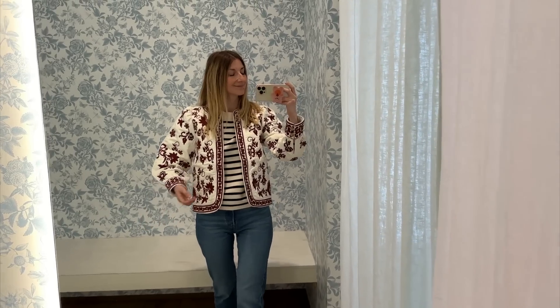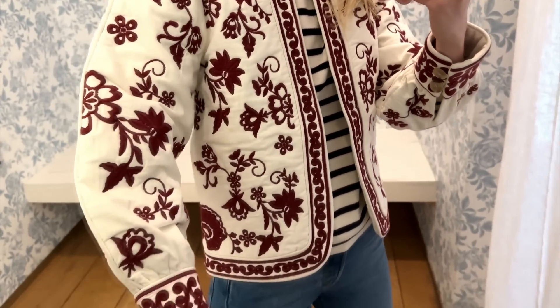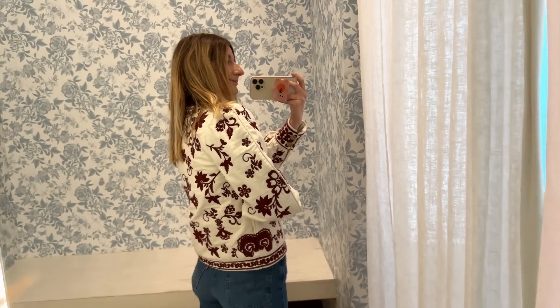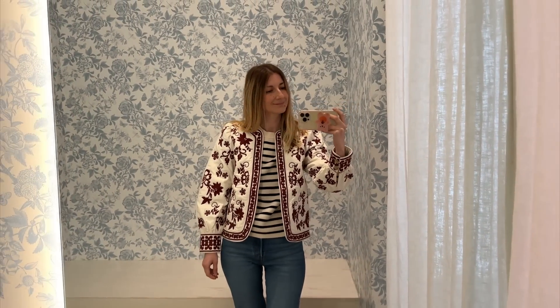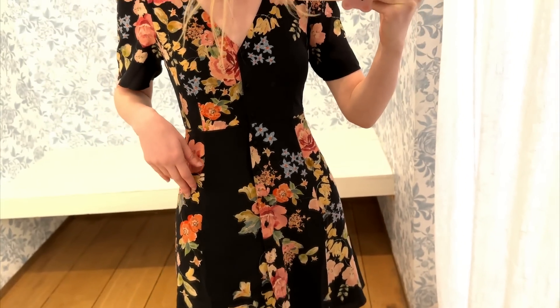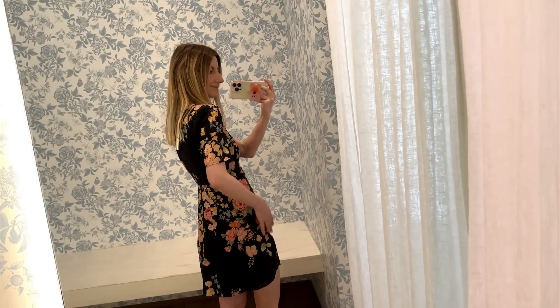I had to start with the jacket. I don't think that my sweater is a good match for it — you need a thinner spring layer underneath, but this is what I'm working with. I think the design is beautiful. The jacket is a little stiff and a little heavier than I expected, but it is a beautiful item nevertheless. The lily dress is adorable — made out of silk, it feels like you're wearing a hug. This is size US 2, European 34. I really like the fit. Someone told me that the placement of the flowers is a little different on each dress — I cannot confirm or deny, I only tried this one. I think the placement is perfect. Ten out of ten.